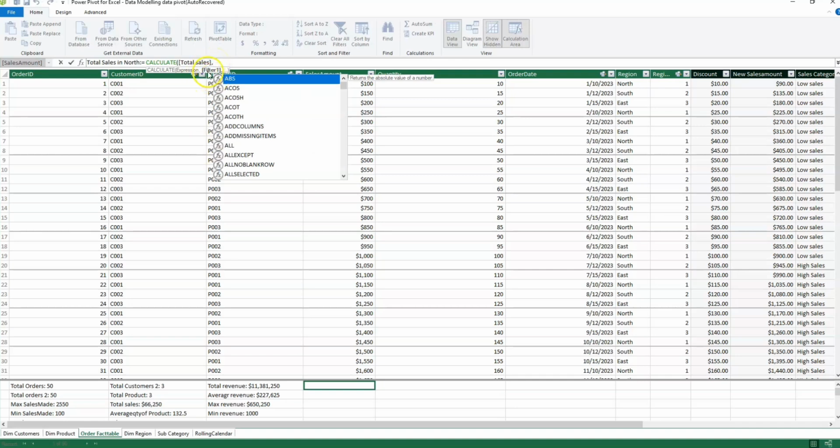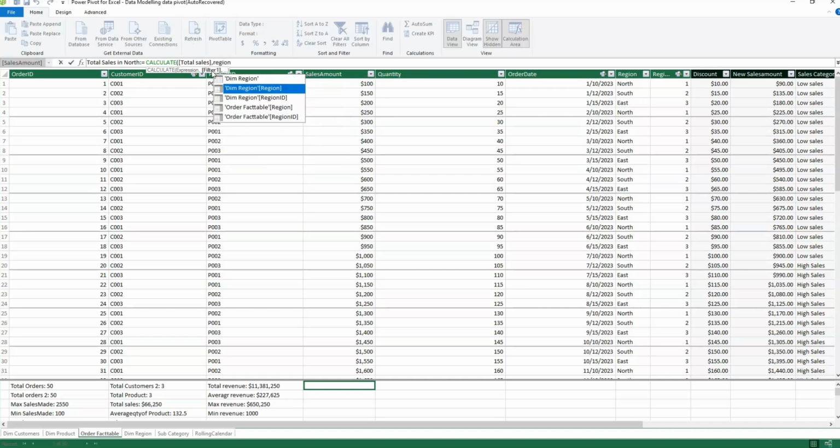And the next argument becomes active, which is a filter. It's asking what you want to filter this total sales based on. I want to filter it based on the region NOT. So I'll type in region. The moment I type in region, any table or column with that name would appear. Currently you can see dim region, telling you that region is coming from the table dimension region. So I'll double click on region and hit equal to.